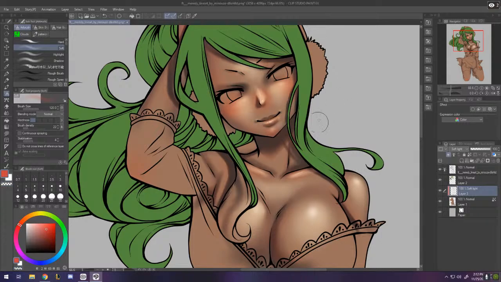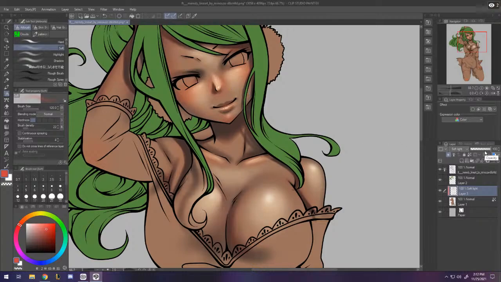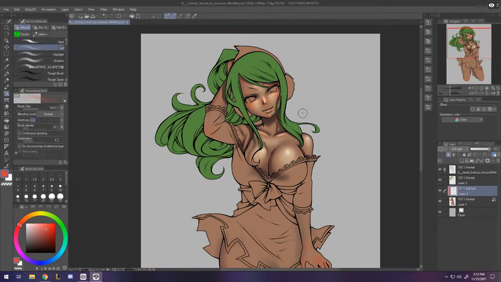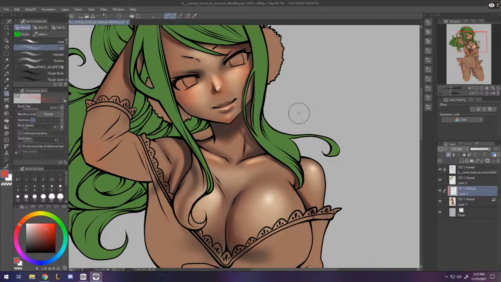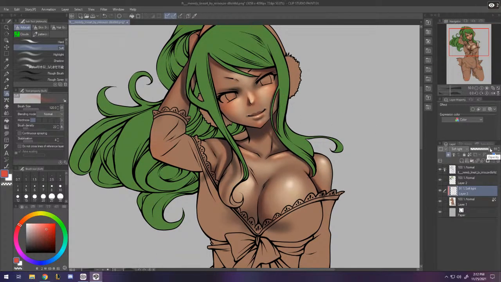So make sure you do it on different layers so you don't mess up. But that's called a terminator. If it's too much, you can also adjust the opacity to be as dark or as light as you want. Like if you want it lighter, you can just turn down the opacity some and give it a little bit of pink. See? That way it gives it a little more pink, but not too much. I kind of like the way I had it though.